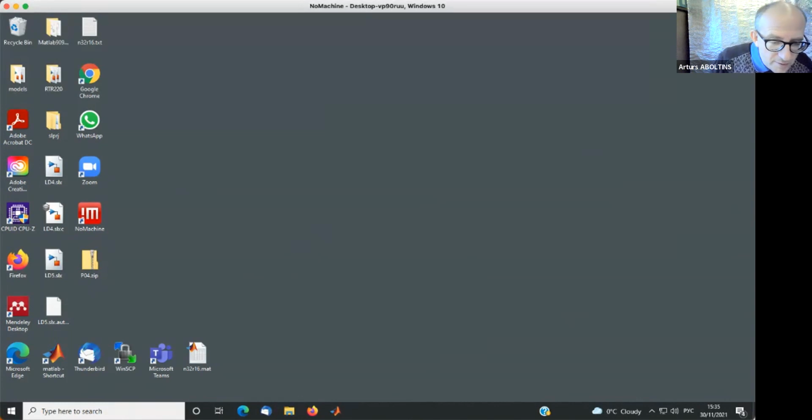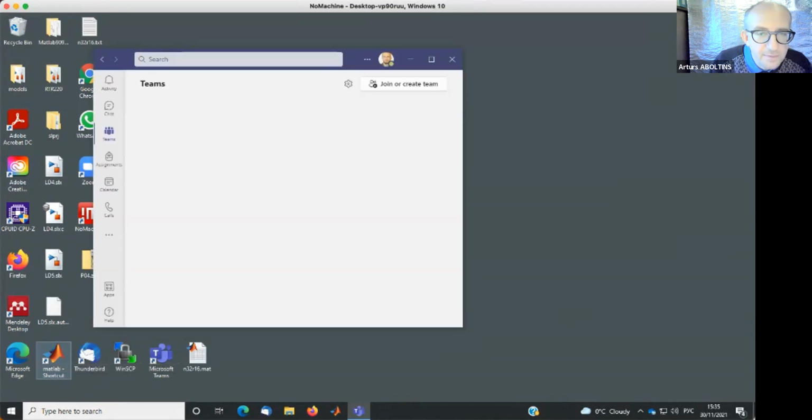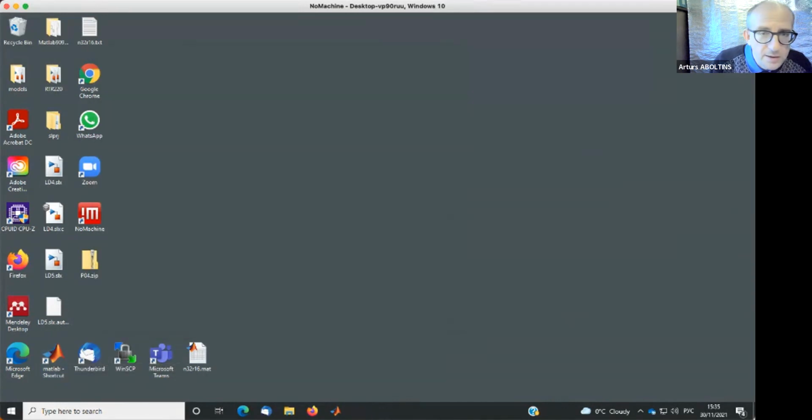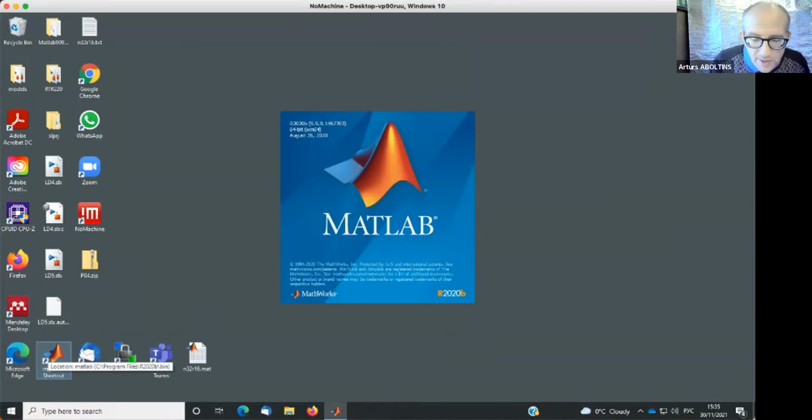Unfortunately, I cannot run GNU Radio on it, but at least for MATLAB, I will use it. MATLAB runs really fast compared to my local machine. It will be like day and night.